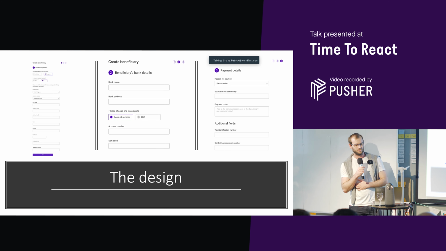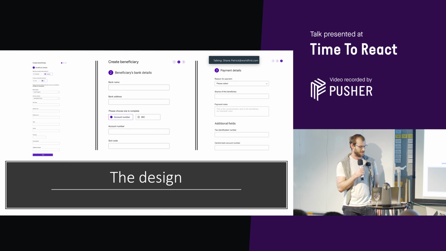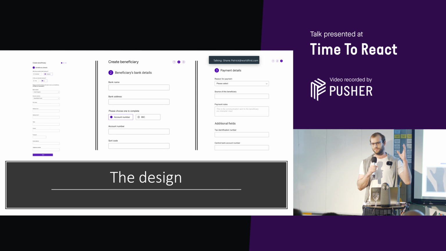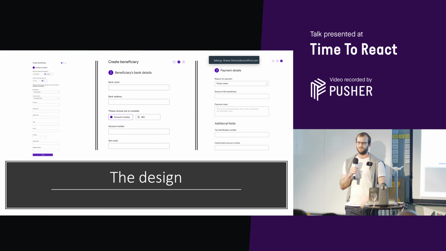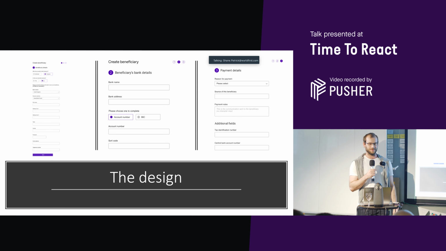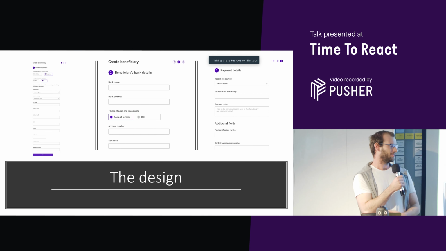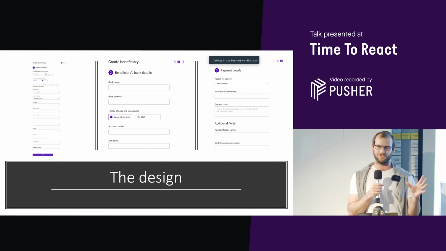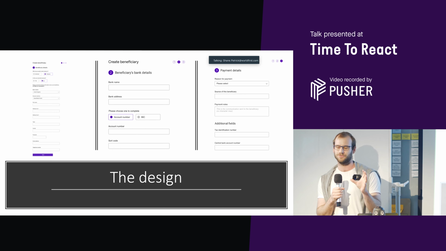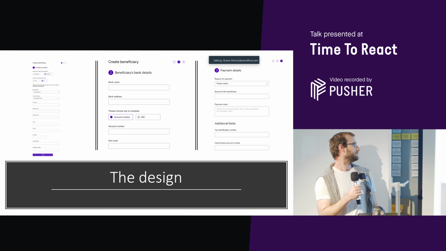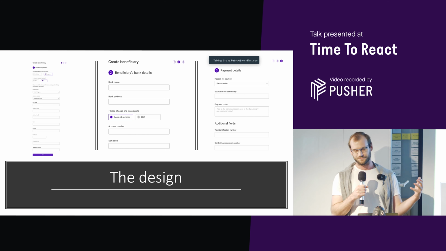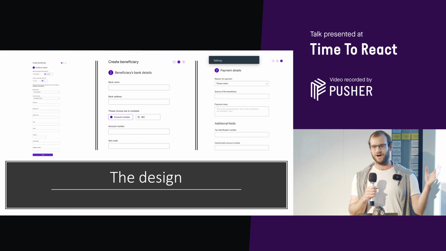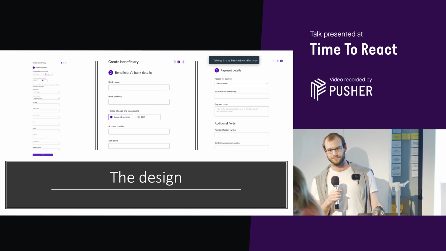So for those of you who do not know what World First does, we help people pay other people in different currencies. That means we need to be able to enable transactions in 140, 150 different currencies all across the world. So we end up with a form, and each of those currencies has different requirements and different legal needs that go along with them. Depending on the currency you pick, you need to collect different data for different people.